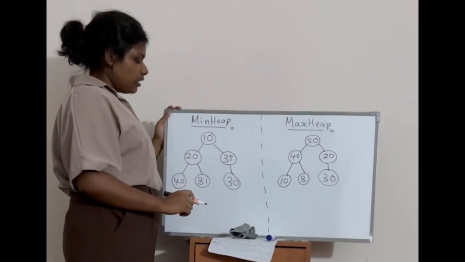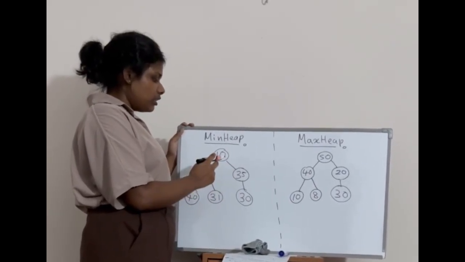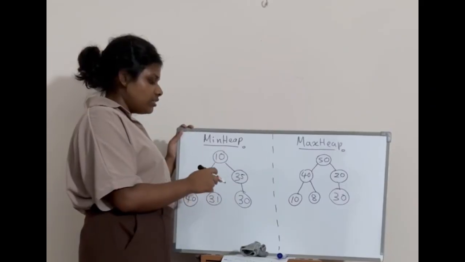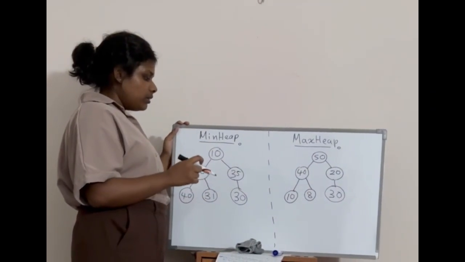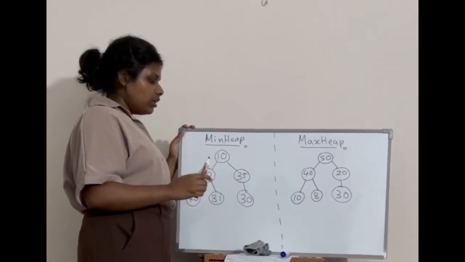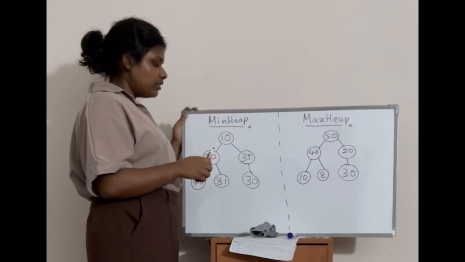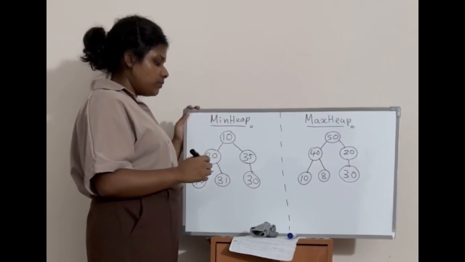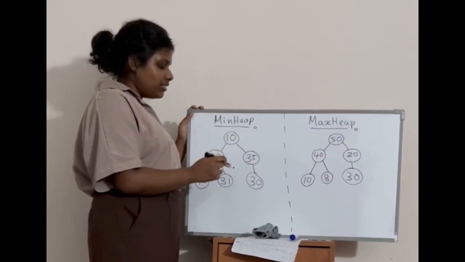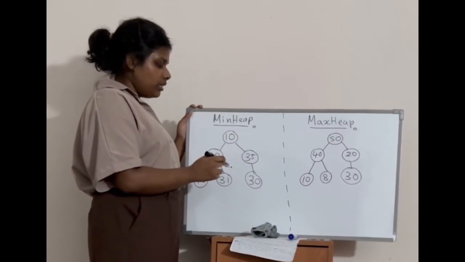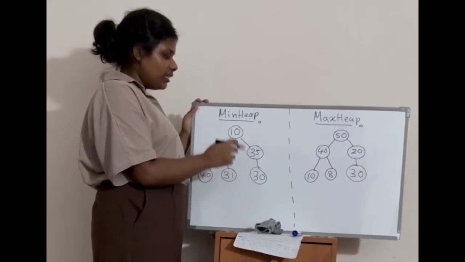And for the second step, we have to compare the new element with its parent to determine if it is in the correct spot or not. In a min heap, the parent has to be always less than or equal to its children. So, in here, it violates the heap property. So, we have to swap the new element with its parent.